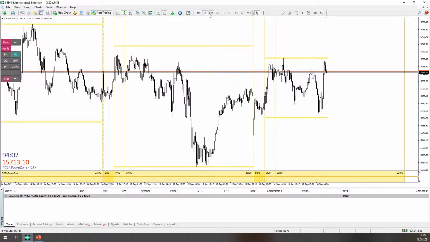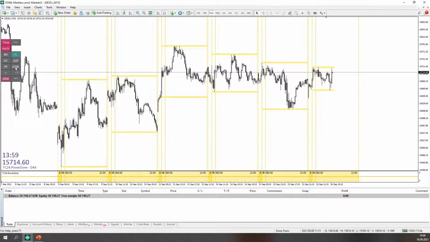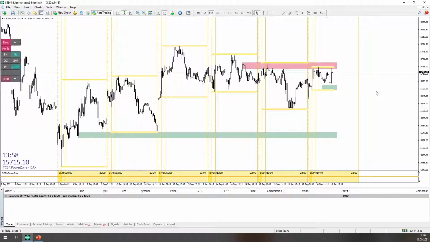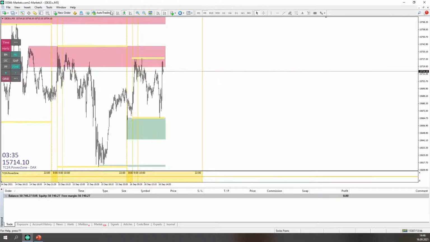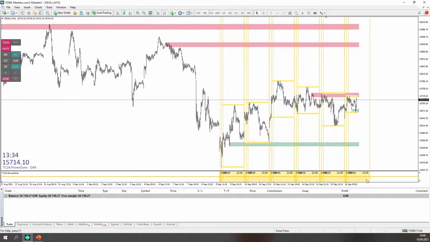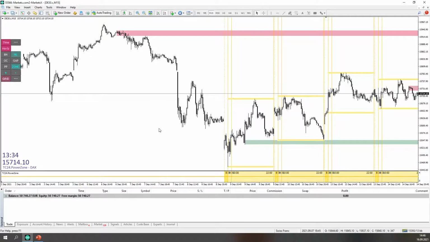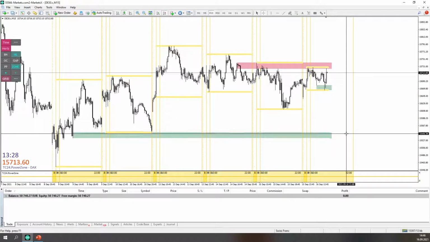This function shows you where the support and resistance zones are within the current price range you are in, which is also very interesting if you would like to extend your profit for box trading, so that you have clear target price levels. For example, if you are currently trading more in the short direction in this market, you see that the next important support zone is approximately 170 points away on the downside.